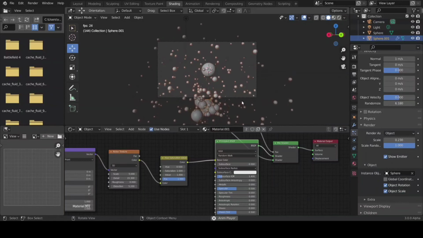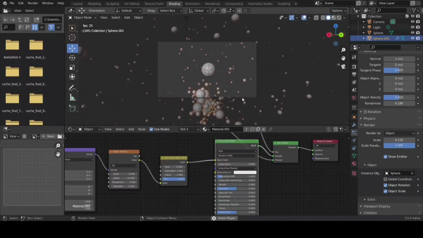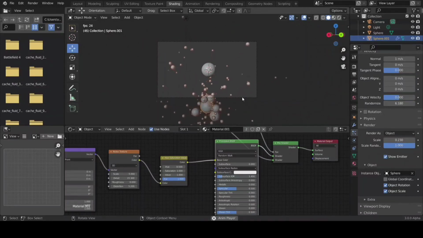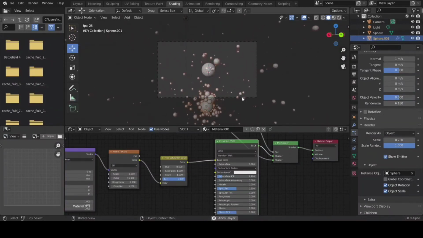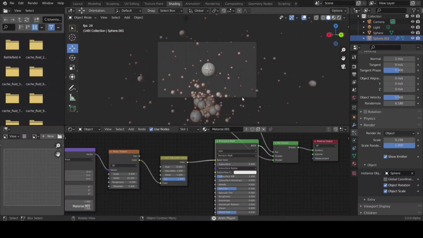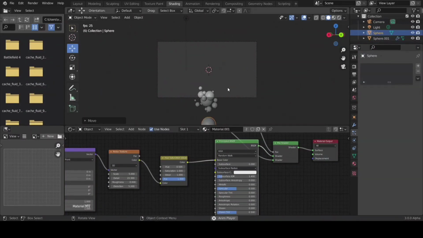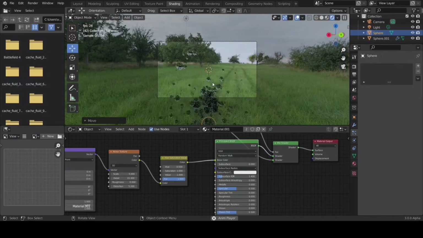So now on clicking on play, you can see now it looks pretty good, but still you can scale up the bubbles, so you can do the randomization in the bubbles velocity and all. So once it is all done, it will look like this. So once you arrange the bubbles, now it's looking good. So let's try to render it.